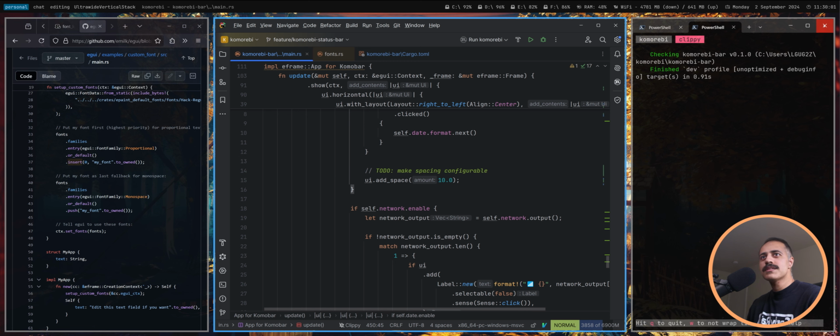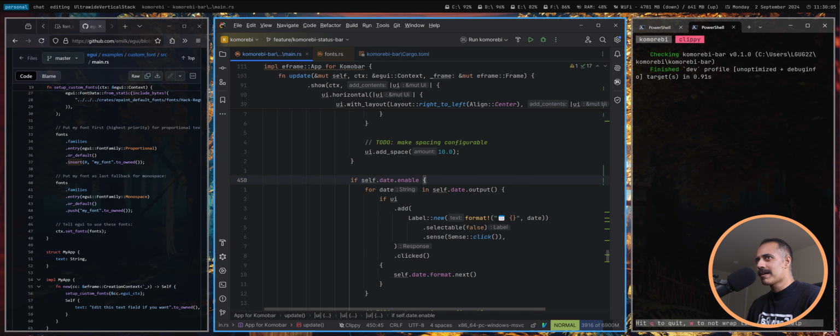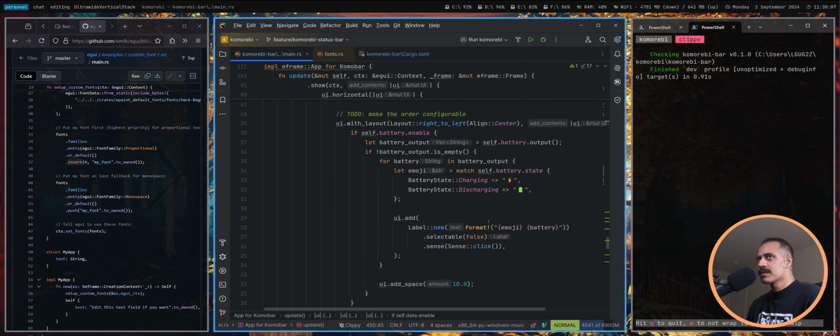I want it to be, at least for the right-hand side, maybe we'll focus on the right-hand side in the next video. We should be able to give an ordered list and have these widgets rendered according to that ordered list. Yeah, I think that sounds good.